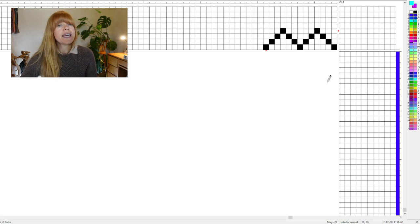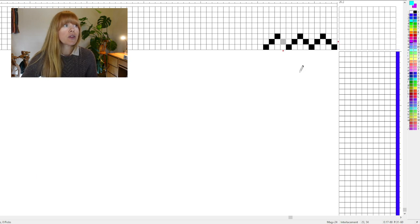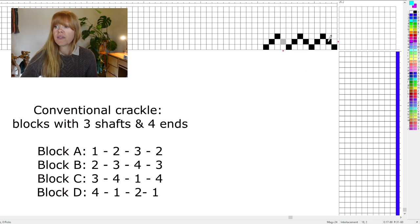So if we take that one step further and ask, well, what about a 3-point twill? 3-2-1, 3-2, there we go. Now we've got a 3-point twill. Now what if this 1-2-3-2 becomes a unit? 1, 2, 3, 2, 1, 2, 3, 2. That becomes 3 blocks of A.